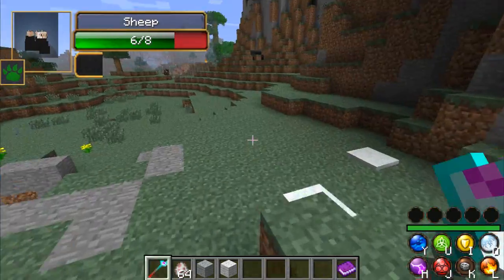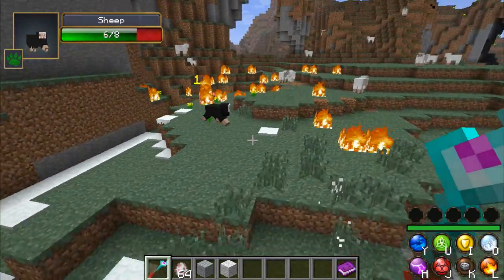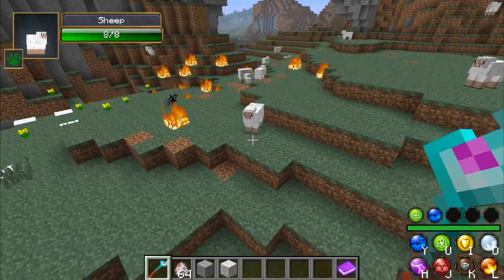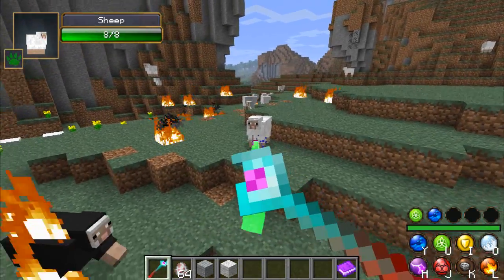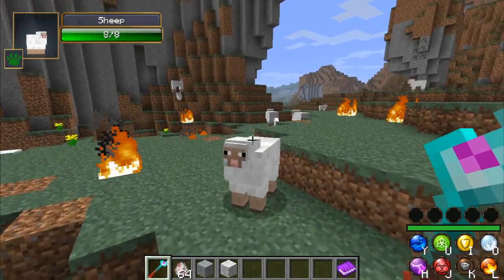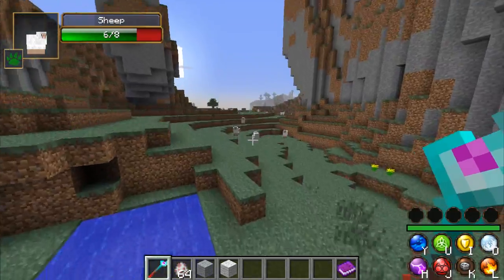Oh my god, look at that. It's so cool. And it changes the particles depending on which element you use it with. I mean, this mod is just so cool, and you can combine it with so many different things. So let's combine water and heal. And is it going to push mobs away? I guess it's not. Sheep, you ruin everything.